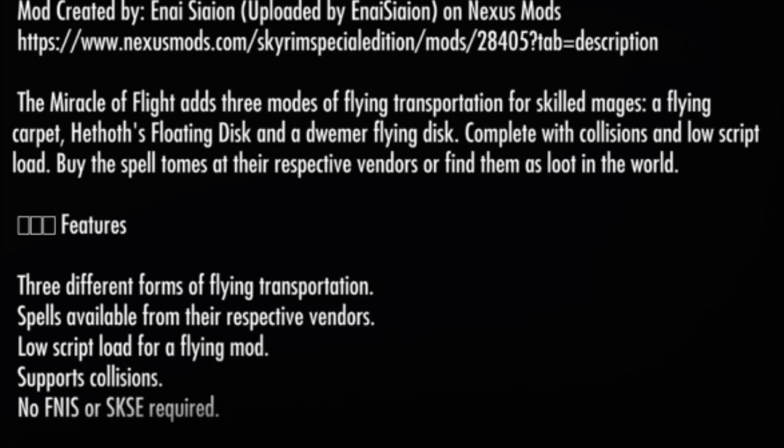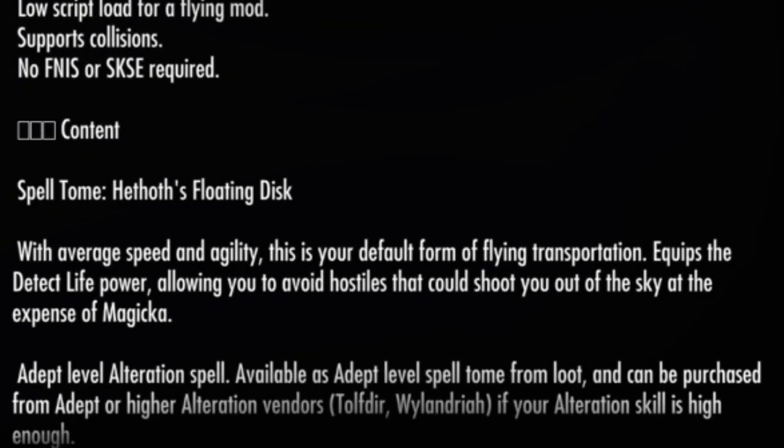The description in part reads, The Miracle of Flight adds 3 modes of flying transportation for skilled mages, a flying carpet, Helaf's floating disc, and a Dwemer flying disc, complete with collisions and low script load. Buy the spell tomes at their respective vendors or find them as loot in the world. And I do want to point out the fact that it does mention that it has a low script load for a flying mod, something that would not have been in the game originally for the player character. This leads me to believe this is an external asset, especially for the fact that it does mention the SKSE but says it's not required.